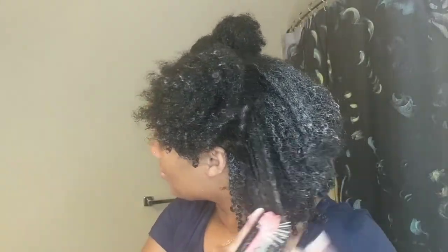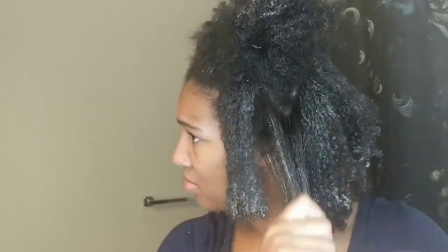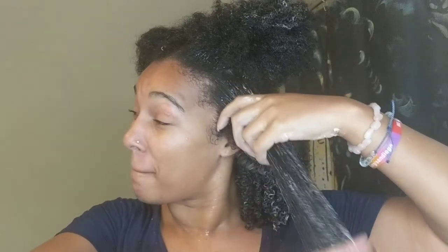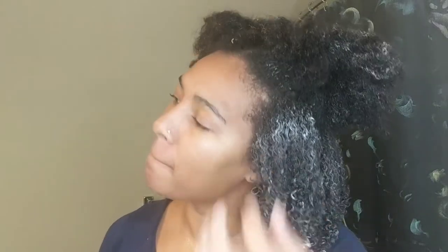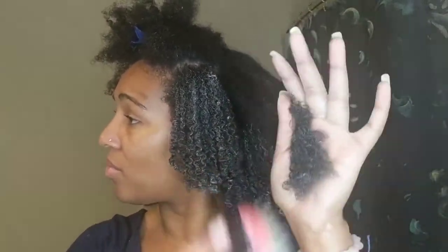I should point out that there are about three different textures in my hair. As I move towards the front, you're gonna notice that the curls get a little bit looser. I've got about a 4A in the front, 4B around the majority of my head, and then 4C right in the back. As we move towards the front, I want to slow it down so you can see exactly how the Denman brush is bringing out the curls. Always start at the bottom of your hair to avoid breakage. Don't mind my tender-headedness — me wincing as I get closer to the perimeter. Go through as many times as you need to bring out the beautiful curls beneath, then finger-rake so they can detangle.